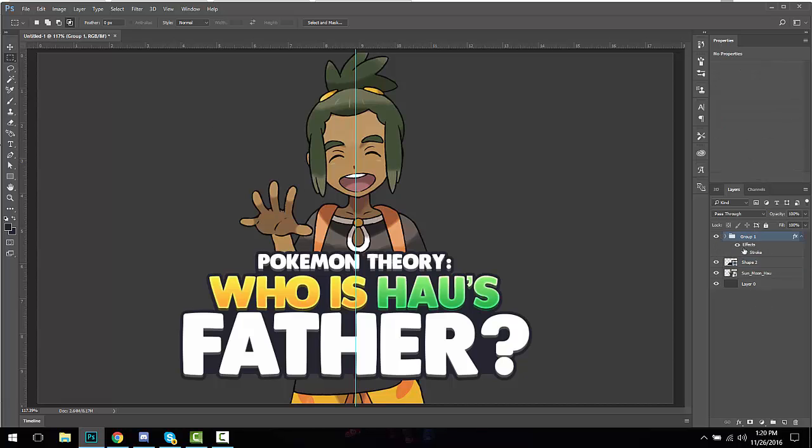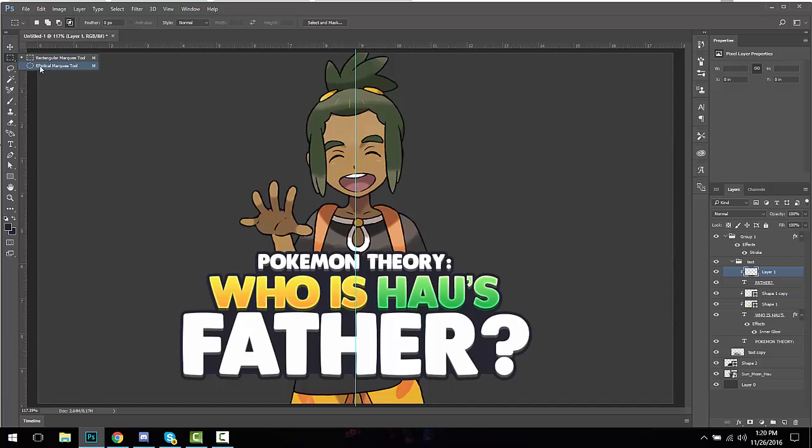So one thing that I just realized is the father text looks a bit bland, so I'm going to do a simple yet efficient method. On the father text, we're just going to do another layer above it. Right click, create clipping mask. There's multiple ways to do this, but the way I like to do it is grab the elliptical marquee tool, make it wide, and press space to move it around. Just move it around till you see that little line that tells you where the middle is.